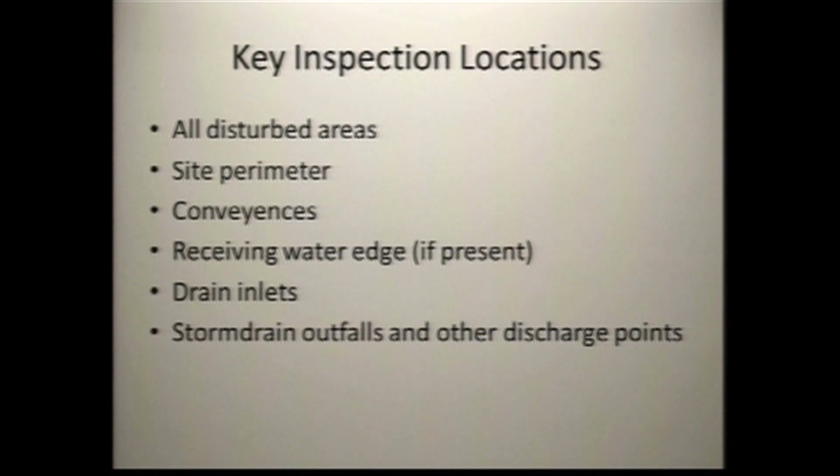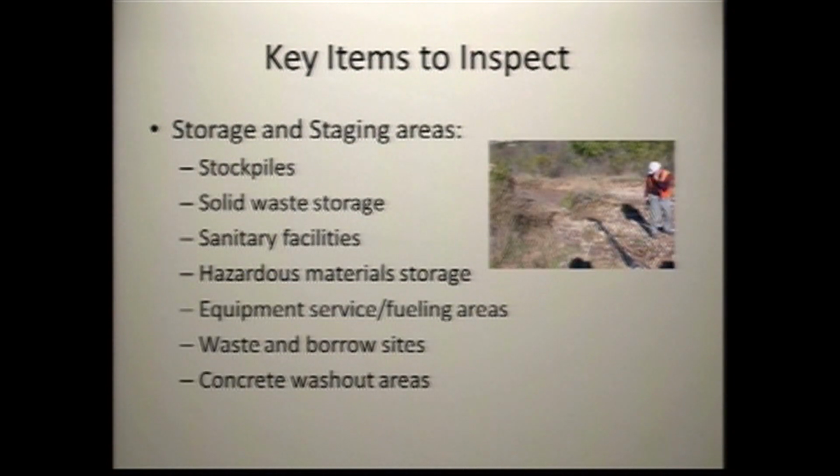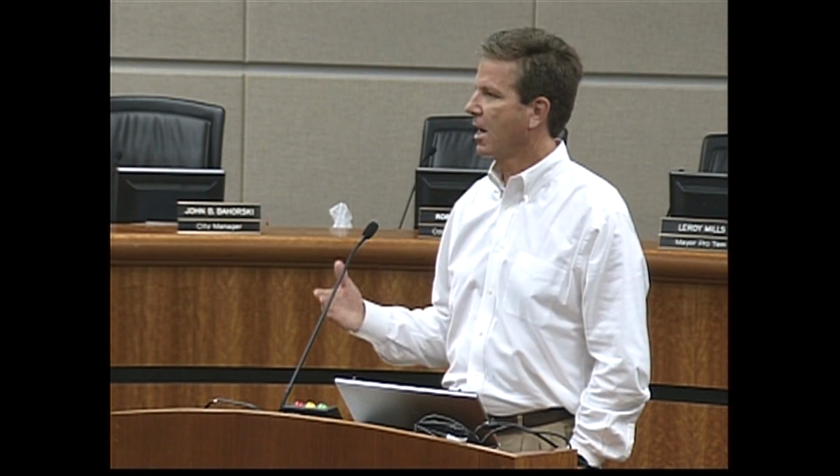A lot of times, I understand the storm drains are underground, it's out of sight, out of mind, so you just have to confine your inspection to the site. But if you have these opportunities, you should take them. Key items then, those are the locations. You want to look at certainly stockpiles. They have the potential to produce a lot of turbidity if it's dirt, for example. So make sure that those are covered and have perimeter controls.